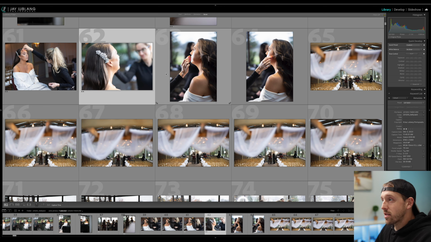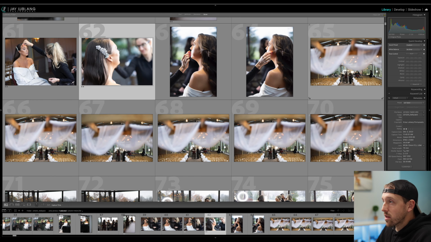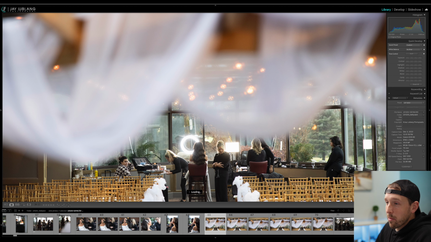So what I usually like to do, and you'll see in a second, is I do fake getting ready shots. So we wait until the makeup's totally done, and then we do some fake pictures, make it look like they're having their makeup done in slightly better lighting, because I also am not a huge fan of the ring lights. I mean, you can see right here in this picture that I shot, we have 2 different light panels, and they're very clearly 2 different color temperatures, and I don't love those.